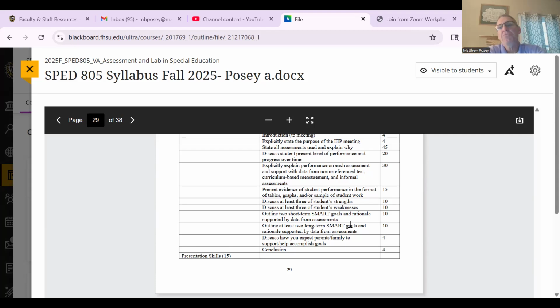One of the last items as you are starting to wrap up your meeting is to discuss ways that you, as the SPED teacher, expect or would encourage parents, family members, guardians to help support those goals that you set, and give them recommendations and suggestions to help accomplish them. What can they do on their end at home, as mom, dad, grandma, grandpa, whoever the guardian is, to reinforce what you're doing in the class? Therefore, both home and school are working toward the short-term and long-term goals.